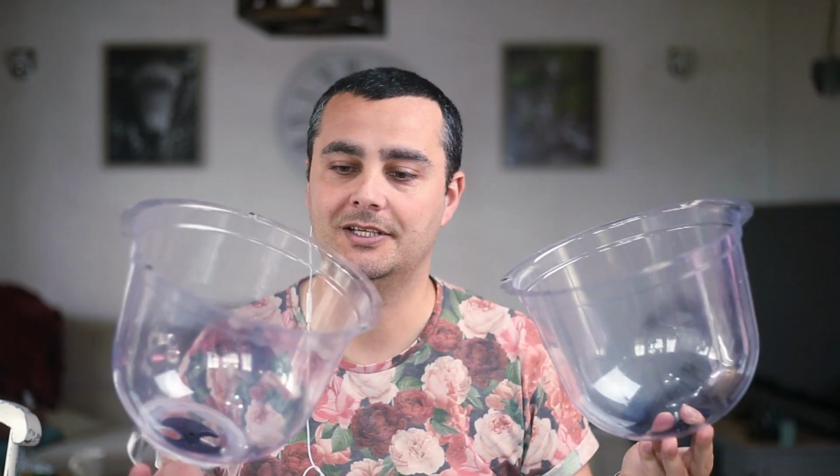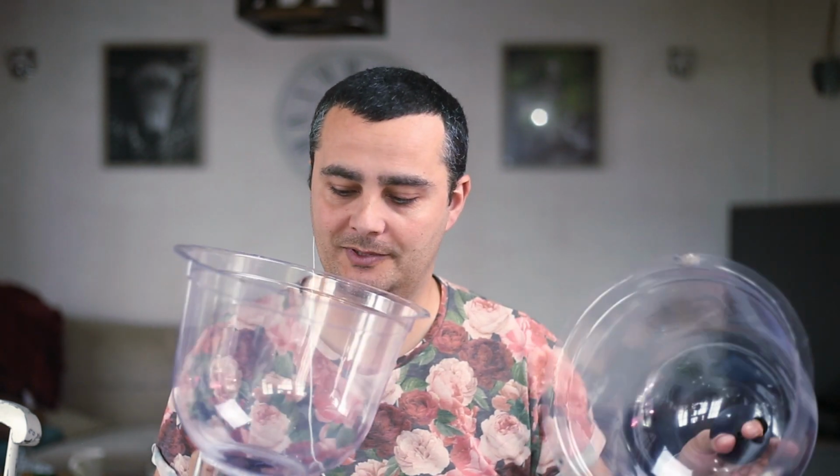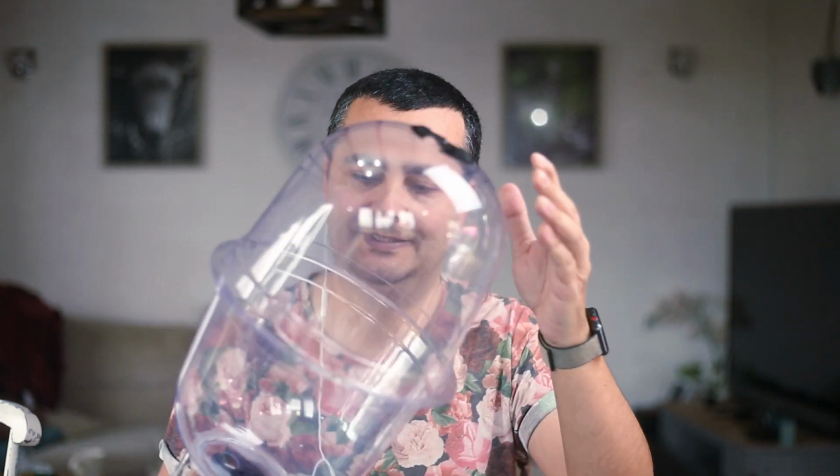Right, so now I've left my cloche to dry, and it's great. You can just go ahead and plant it up, and don't forget you have some drainage holes at the bottom which you can close or open depending on your preference. And you also have the vents at the top which you can also open and close.